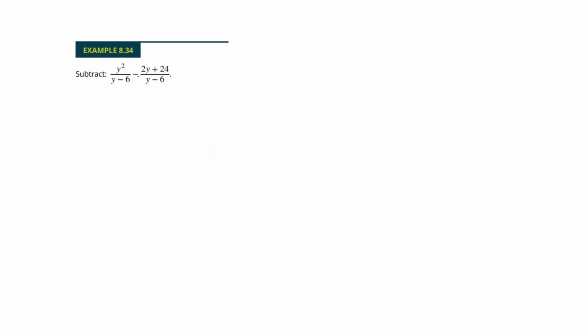Okay, now here's where things get tricky. If I have subtraction, remember, anytime we're doing this with polynomials, this negative sign is going to have to go to everyone who follows. So this is going to become minus 2y minus 24. If the student's going to miss it, they're going to miss that the negative carries through.